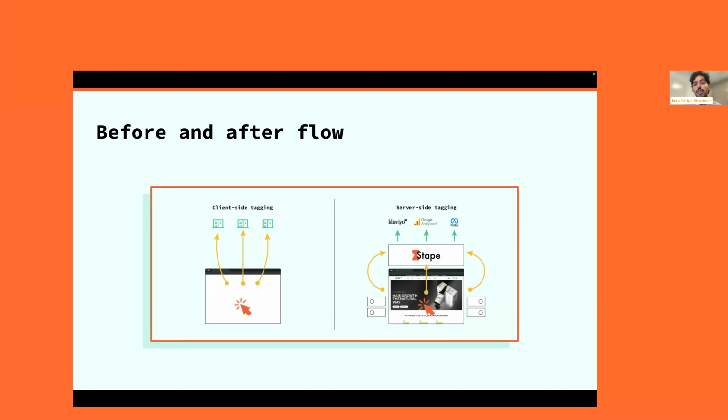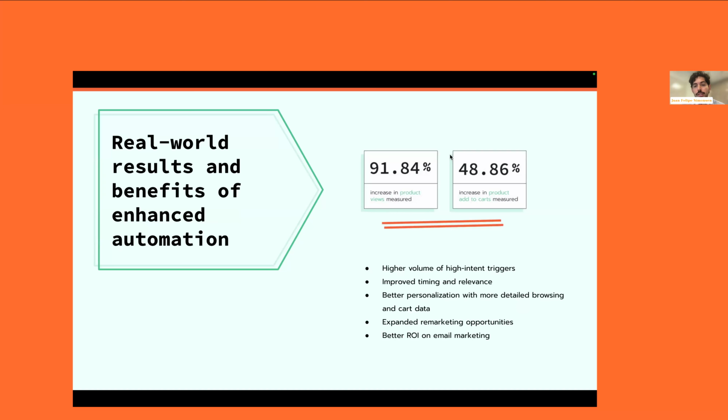Stape takes all of this work for you and actually gives you a pretty solid server hosting, as well as some power-ups that make tracking way easier. So one of the things that we believe is the most impactful is when we actually look at the data. And for this specific case, it was quite interesting to see that with some of the things we did server side, we could increase the viewed product metric by 91%. And that means there is double the amount of viewed products on the site that can be attributed back to an email because of the cookie that Klaviyo placed some time ago was still alive.